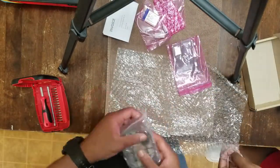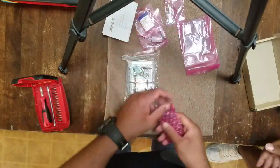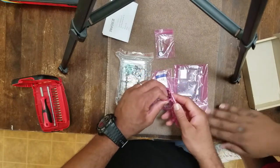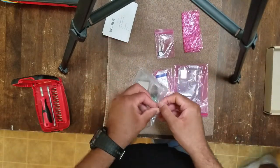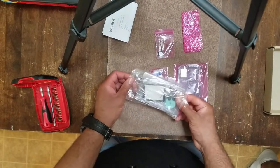These little screws are very small. They're easy to lose. So definitely our method that we decided to use, that I should have done with my original build, is use a towel. That way you can make sure you don't lose these things. Yeah, there's a lot of small pieces in here. Yeah, as far as the bubble wrap, I'm just going to put that back in the box.